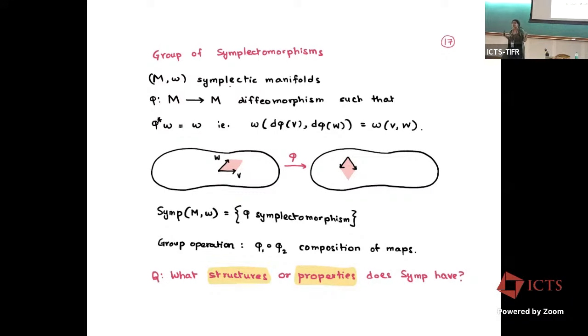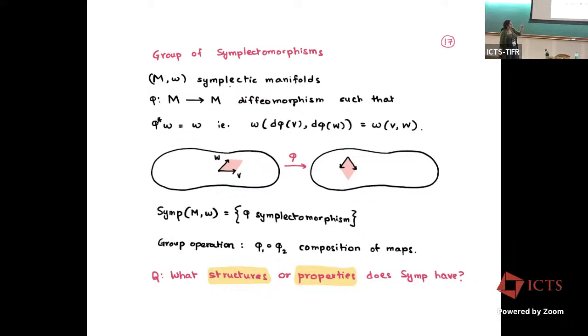And now as soon as you have a group, you're like, okay, what does this group look like? How big is it? What sort of group is it? What structure does it have? Can you tell me properties? Is there a subgroup such that it's enough to study that subgroup? As soon as you have a group, you can ask about this. And this is not a very well answered question. There are people actually working on all this, like how many components it has, what sort of maps are sitting in each component. So you can ask a lot of questions. So this is a theoretical question that's of interest to many people in my field: to study the entire group of these symplectomorphisms.